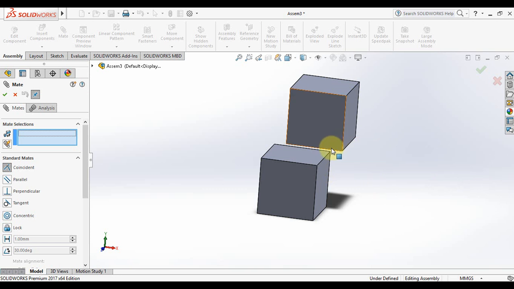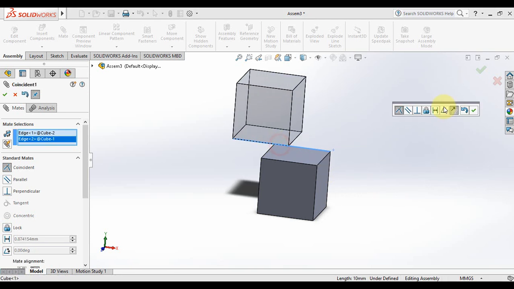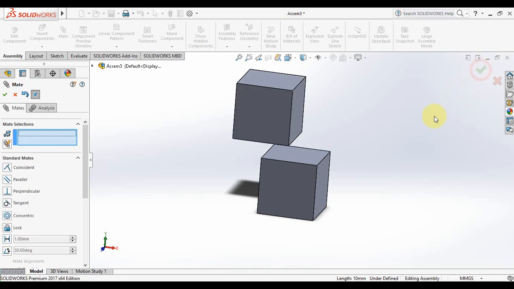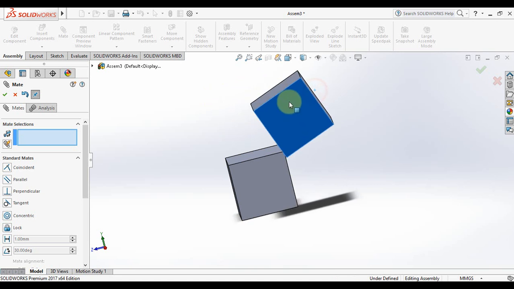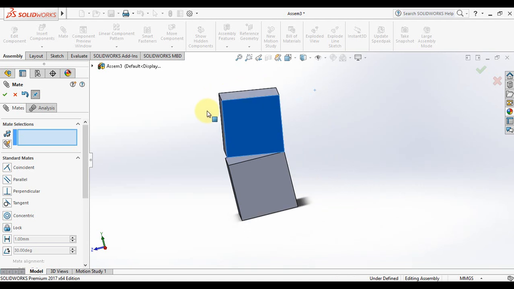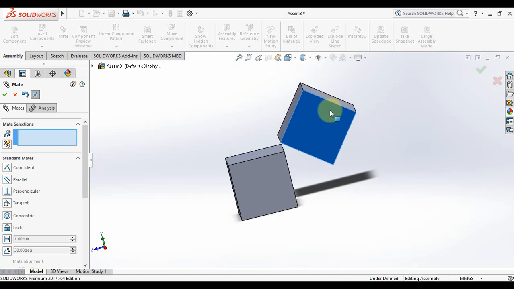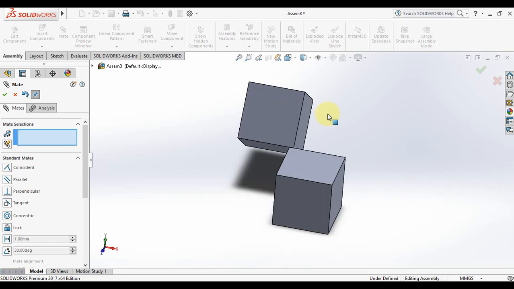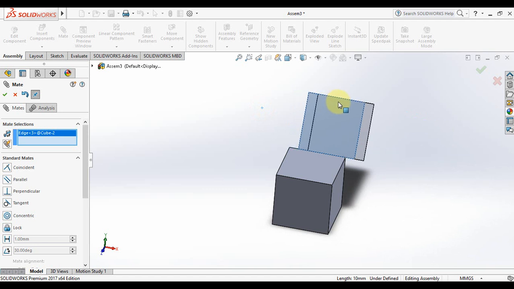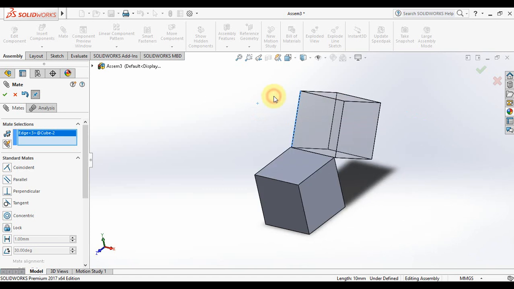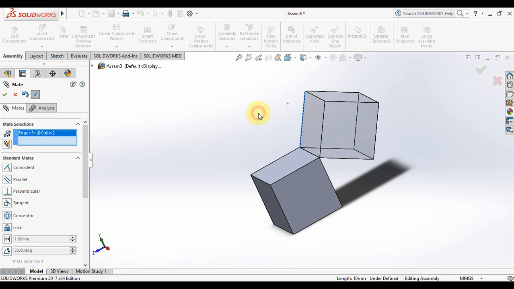So what do I need to make coincident in this case? I'm gonna make coincident this edge and this other edge. When I click on the tick, as you can see, now they are coincident. What's the thing? That I didn't specify the angle for this, if this thing can rotate or not. As you can see here, it is coincident, but like this. It will be always in the same axis, but it still can rotate, it still can do a lot of things, because I haven't specified anything.